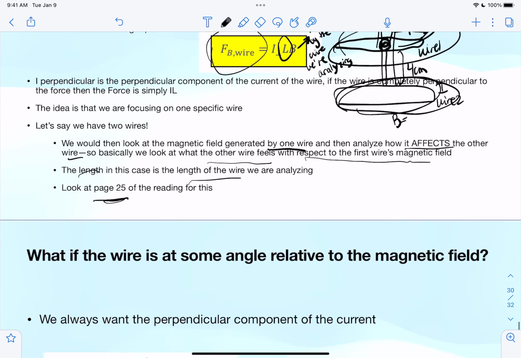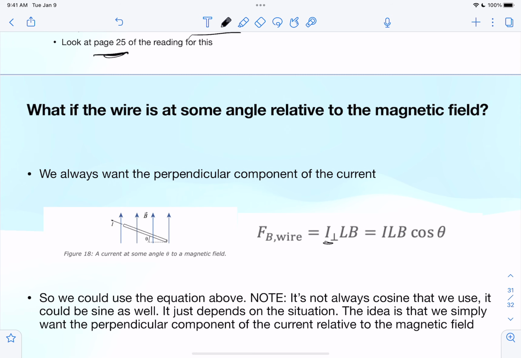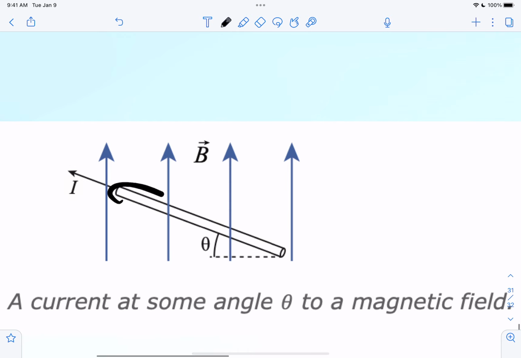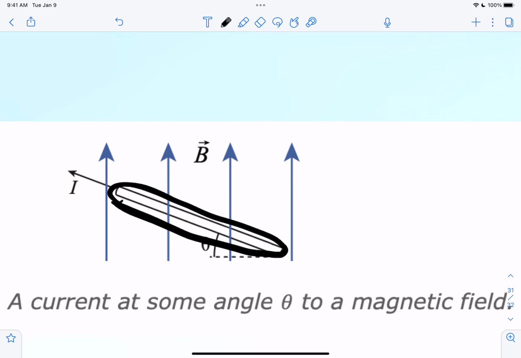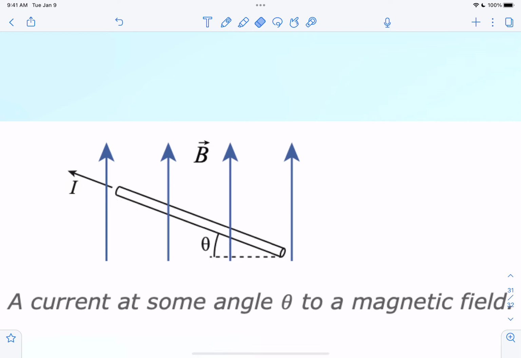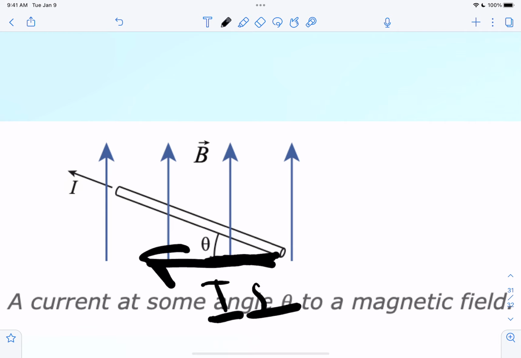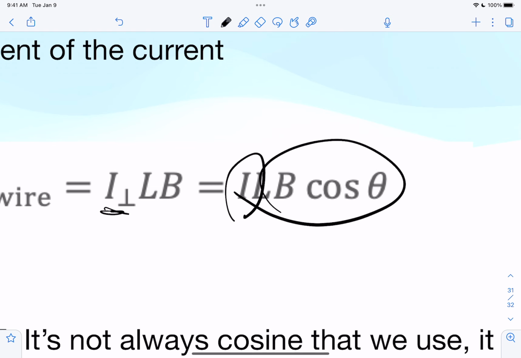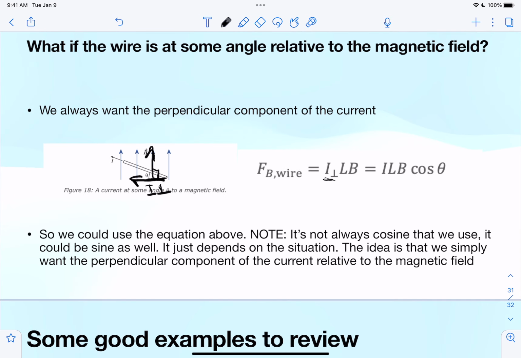more background about a specific problem like this one. The reason we're looking at the perpendicular component of the current is that, for example, you could have this wire tilted at a specific angle, and so you can't just plug in the current like that. You have to plug in the perpendicular component of the current. So it's like taking I cosine theta, right? Cosine would give you this adjacent I perpendicular here, which is perfectly perpendicular with the magnetic field, which is pointing upwards. So in that case, you could do I L B cosine theta to figure out the perpendicular component of the current.